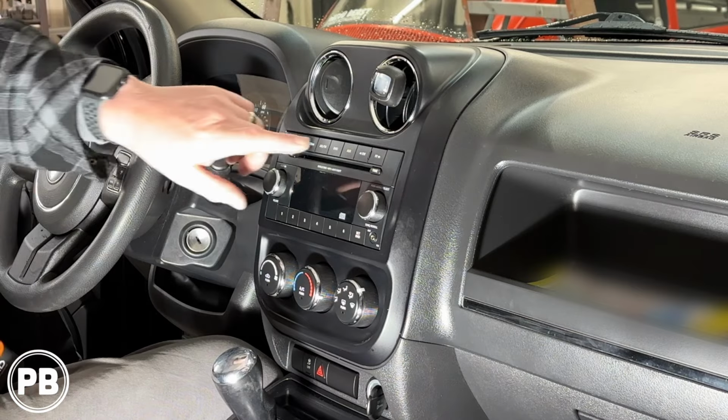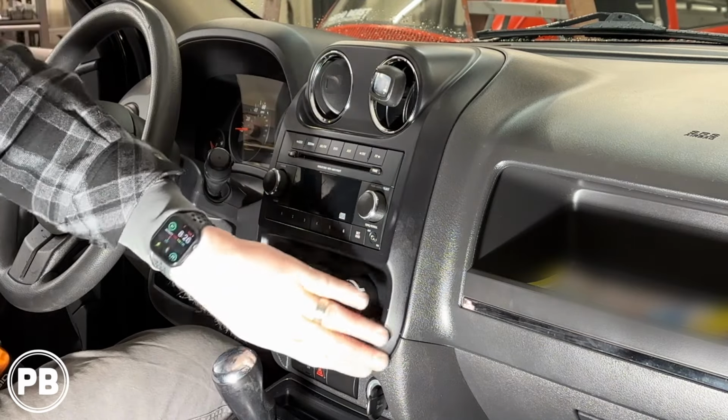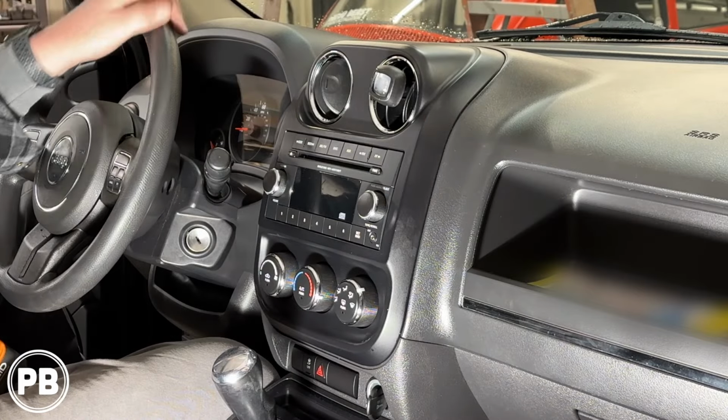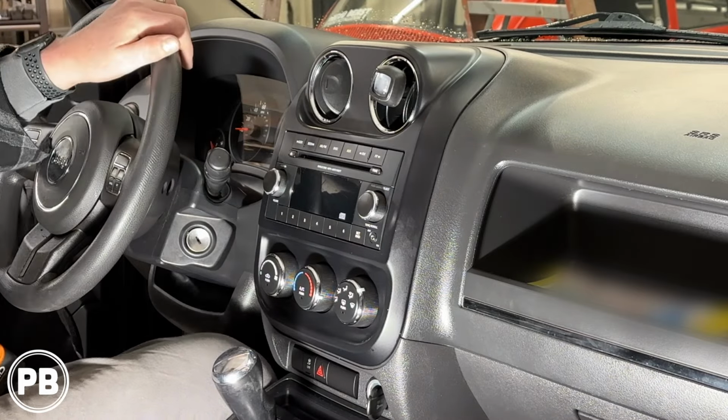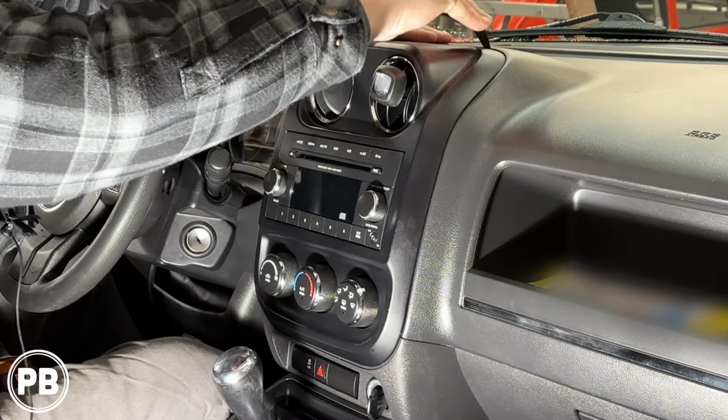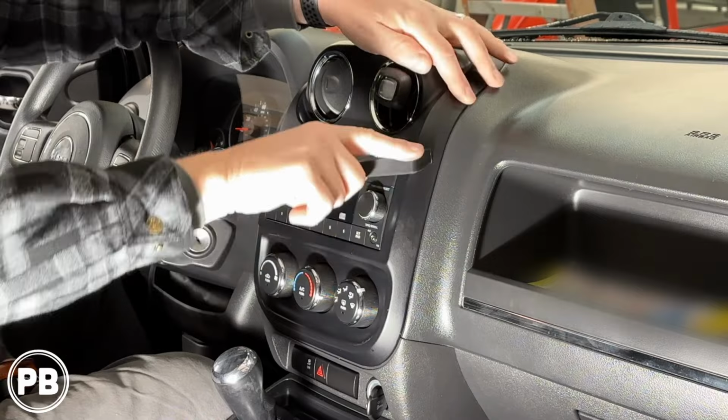To get started, to pull this radio out, this whole bezel is actually just held in with clips and it should easily disconnect and allow access to get to the screws of the radio. Now we have a panel tool here and what we're going to do is just start working it in. What we need to do is pop this panel out of the way.